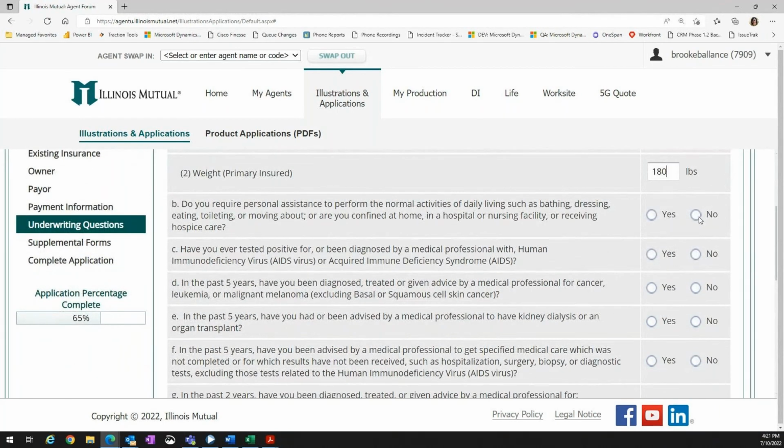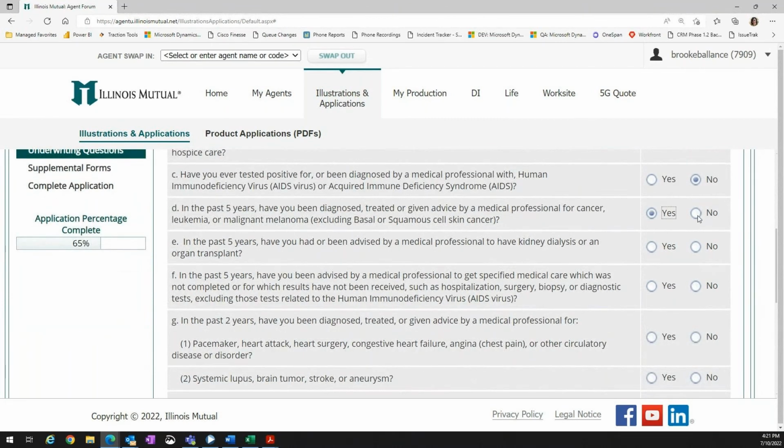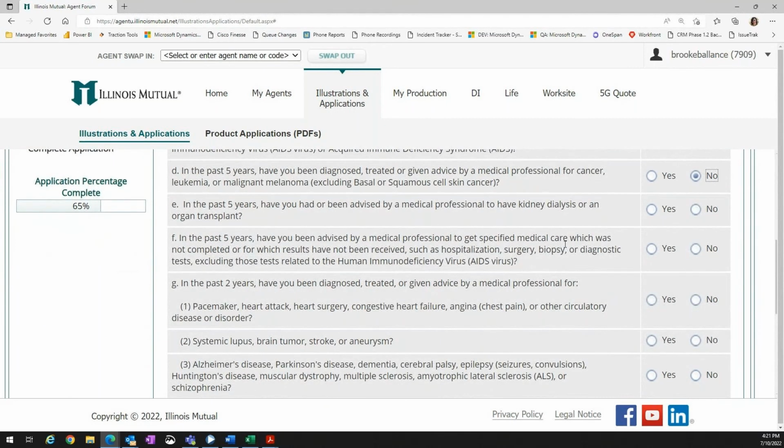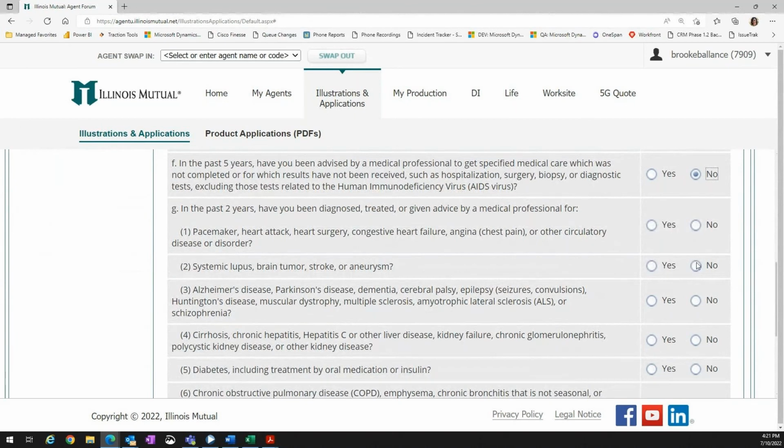And I'm going to go through and answer these questions. The medical questions are a simple yes or no. There are no additional drill down questions that populate as a result of answering yes on any of these application questions. That's slightly different. If any of you are familiar with our traditional life insurance application process online, it is slightly different.